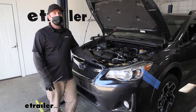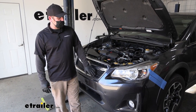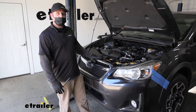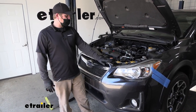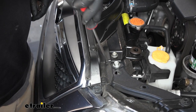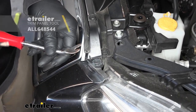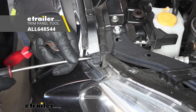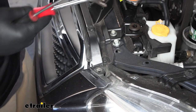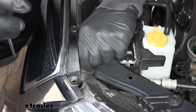To begin our installation, we're going to be here at the front of our Subaru and we're going to need to remove the front fascia so we can have the space we need to get our base plate on. To start, we're going to have a total of six plastic push pin fasteners along this front edge, three on each side. To get these out, you can use a flathead screwdriver or even a trim tool — you're going to pry underneath the head, then pull that whole base out. Anything we do to one side of the vehicle, we're also going to do to the other side.